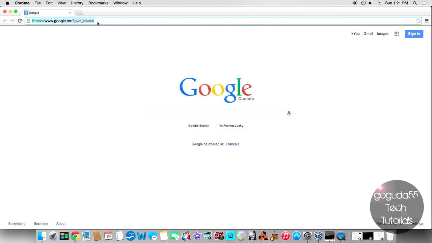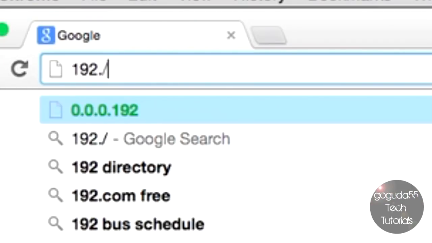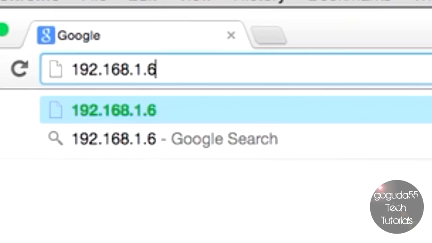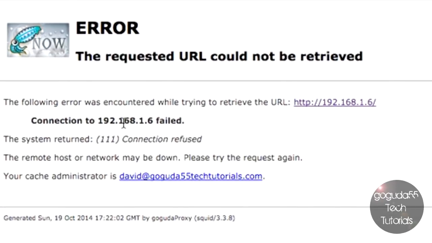Okay, so now all of our stuff should be being routed through the proxy server, so I'm just going to go ahead and open up a web browser. And the best test in order to see if it's working is just to type in the IP address of the server itself because it's not going to let you connect to that. So just type in 192.168.1.6 and you can see we are given the Squid error page here. You can see here's the visible hostname that we created. It was generated by Guguda Proxy, and the cache administrator, you can see we have my email address here. So if you get this web page, when you type in the IP address of your server, you know that everything is being routed through the proxy.